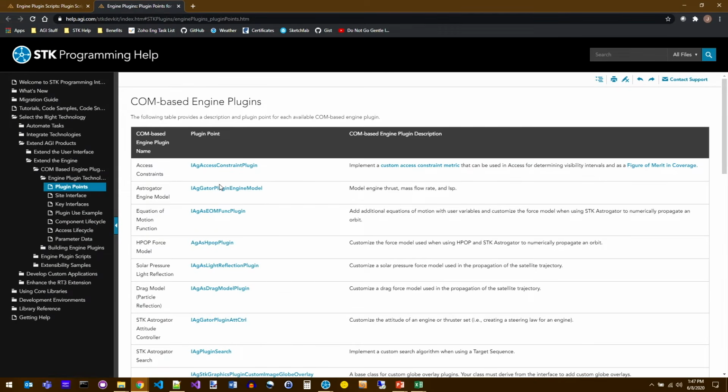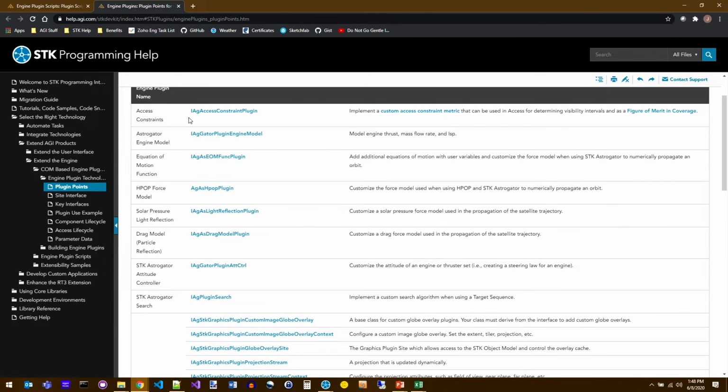So these are all scripting plugin points where you can just write, again, just a simple script, put it in the right place, SDK will know how to load that for you, and it'll be available directly in your mission simulation. If you're the type of person that spends more time writing compiled code, .NET or COM-based engine plugins, then there's a slightly different set of plugin points. For the most part, these overlap, but there are some places that you can get to with scripting versus COM components that are slightly different.